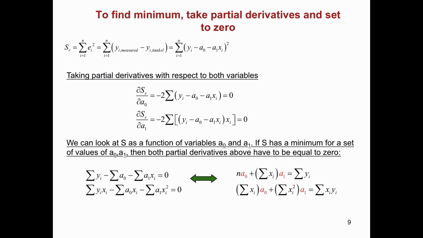And again, I have some sums, but by now we should be used to using sums. When I clean it up, in the case of n points, what I'm going to get is n times a0 plus the sum of all of these x's times a1 is equal to the sum of yi's. And this is the sum of all x's times a0 plus the sum of all of xi squares times a1 is equal to the sum of all xi times yi. What I don't know here is in red. It's a0, it's a1.